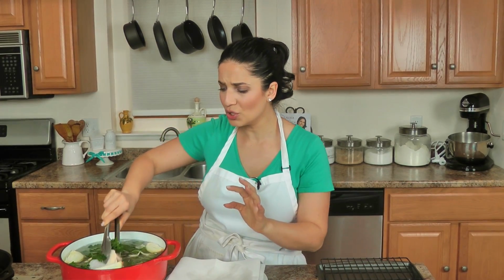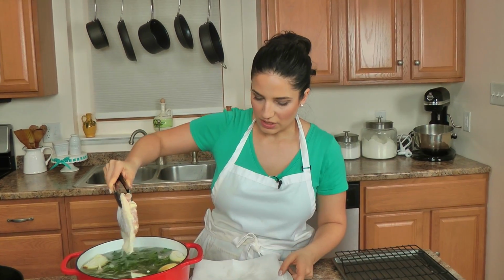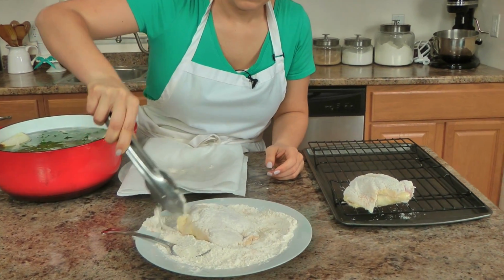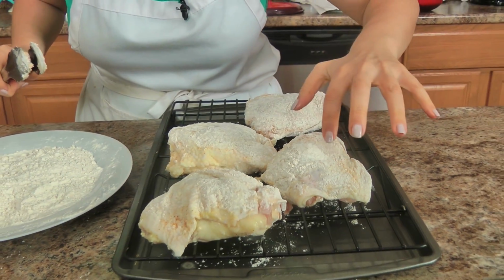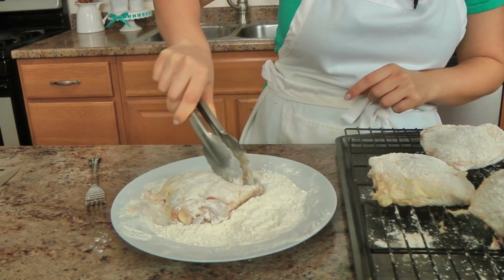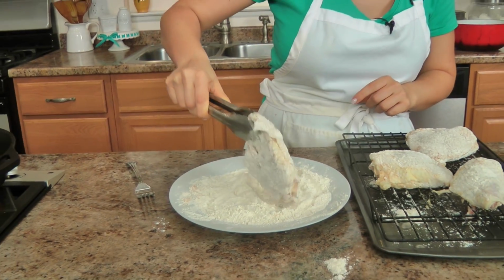Then I'm going to dip them again in flour because I want a double coating of that flour. But I'll show you when I do it the second time. For now, I'm just going to quickly dry all the excess water, dip them in that seasoned flour, and then let them rest. So after a few minutes, you can see that the chicken starts to really absorb the flour. That's why I dipped them twice. See that? Because that really ensures a beautifully crispy, delicious fried chicken.